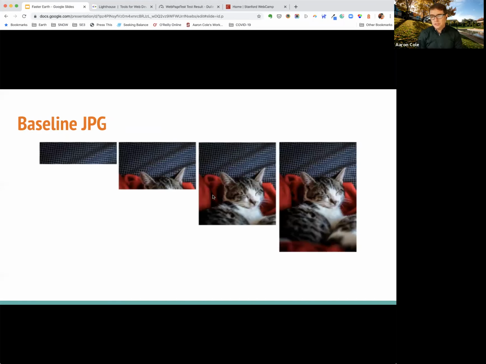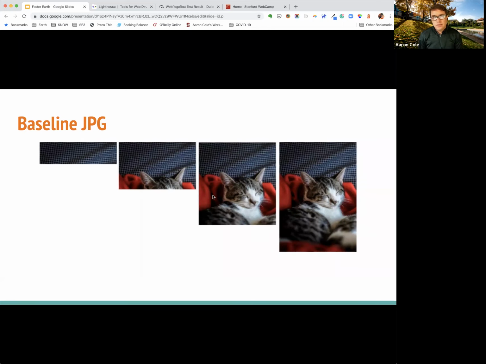As far as solutions, this one's not really a solution that works as far as Lighthouse, because it's not actually improving the performance of your site. But one of the things I learned about was JPEGs. JPEGs we all use and love, and they're everywhere. What I didn't know is there are types of JPEGs.